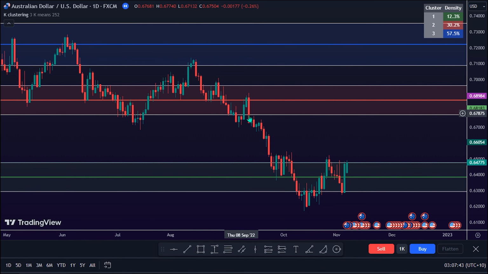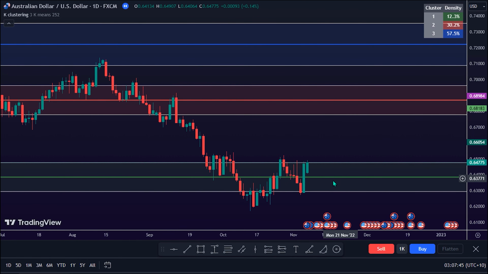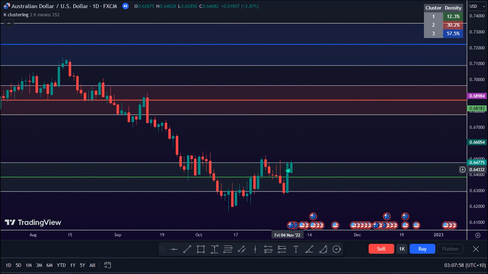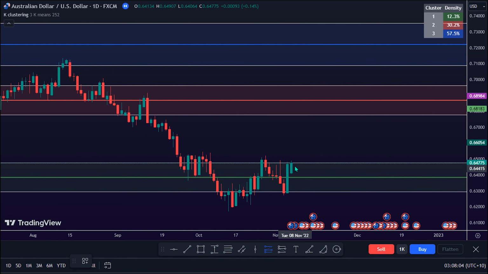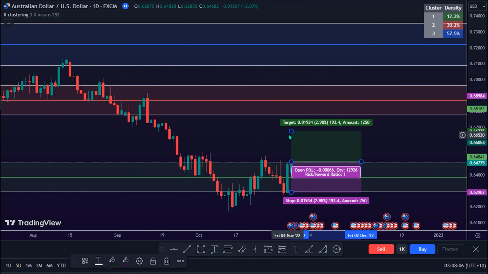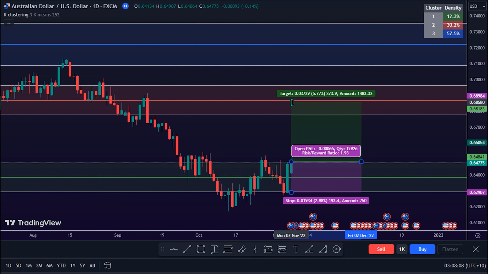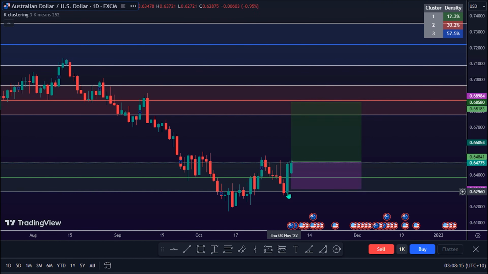For the reversal of a downtrend, watch out to see a bullish close of price above a resistance line in the downtrend market. Watch out to see a bearish retest of the broken resistance line in the downtrend. Watch out for a strong bullish rejection from the line acting as new support for the price. Ensure there is a minimum of at least 2 risk-to-reward ratio targets to the next resistance line for the reversal entry. Place a stop loss at the next SD line below the bullish price rejection zone.